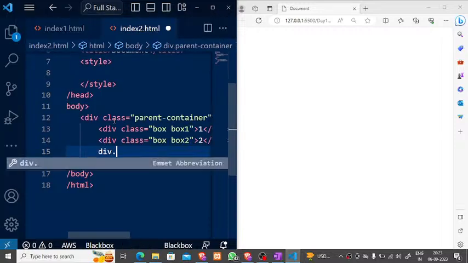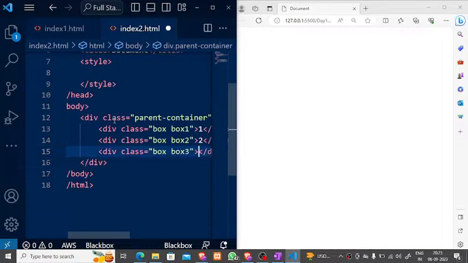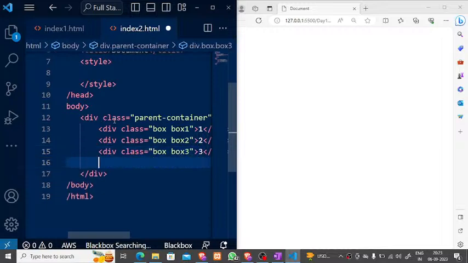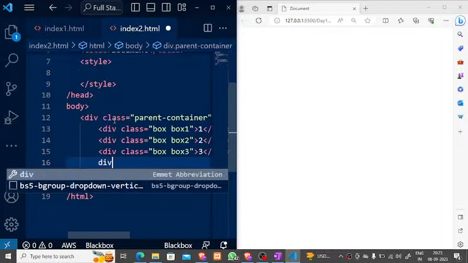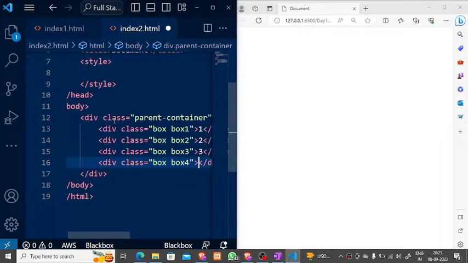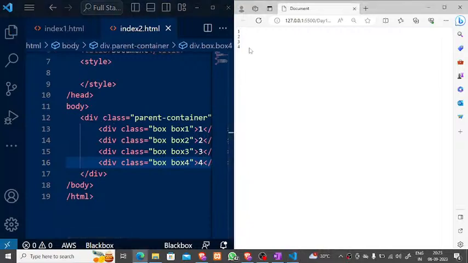Div with class box three, this is the third box. Then we have div with class box four. If I save it, all of these things are visible over here.